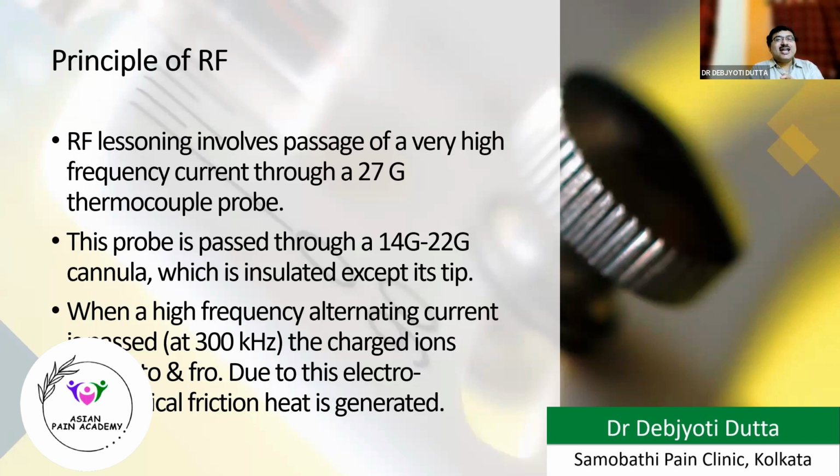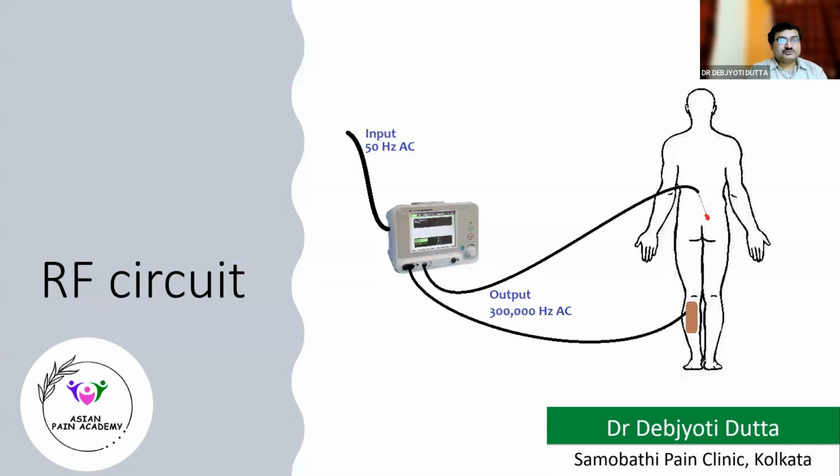And this heat generation is dependent on various factors. Among those factors are how much current you are giving, and which type of tissue it is, whether they are very insulated tissues where current cannot pass properly. If it is within fat, then what will happen? The current cannot pass properly, so the heat generation will be less. Similarly, if it is close to a vessel, then what will happen? The vessel will drive away the temperature. Even if it is generated, it will be carried away, so the temperature will not reach the set temperature easily. So these are the ways by which the tip temperature is determined.